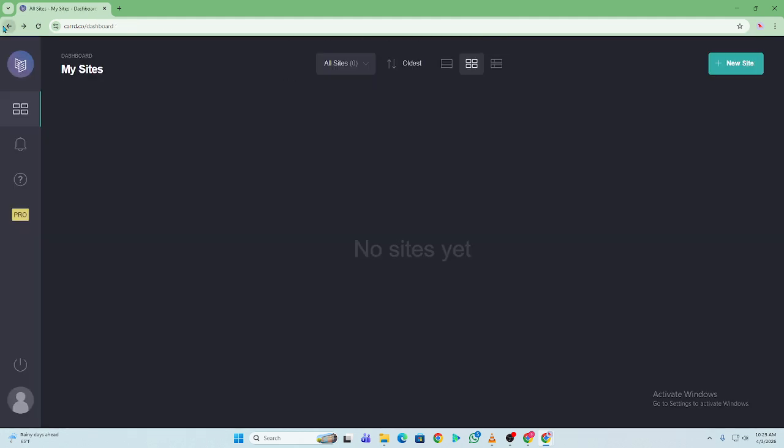Regularly update your portfolio with new projects to keep it fresh. So yeah, that's how to create a Card portfolio website. Choose a template, showcase your projects, add contact info, customize the design, then publish and share. In just a few minutes, you can have a professional portfolio ready for clients or collaborators.